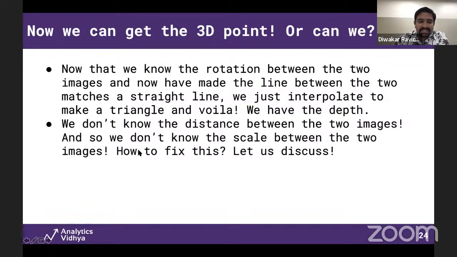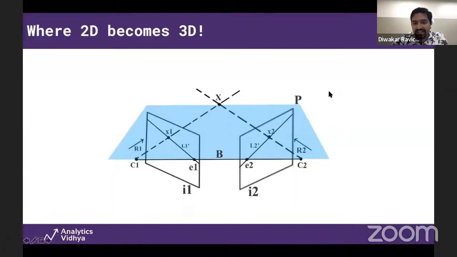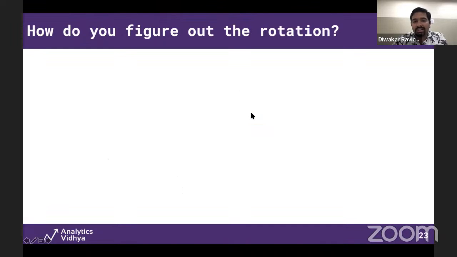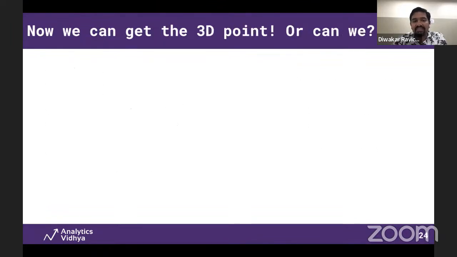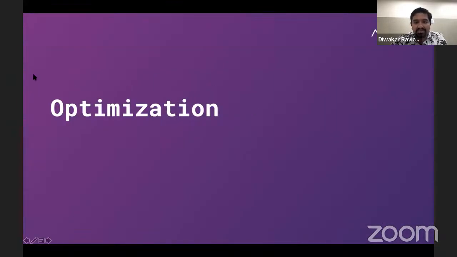So guys, typically what happens is, in the last bit here, to fix this, we follow the same principle that we did till now, but not just for 2 images. Let's take, say, n images. If we are able to track the same point X across n images, then we have n images in which the same point is observed, and we make sure that we optimize the rotation and translation for all of them together in order to get your rotation and translation, and then keep fixing it. It's an iterative process. It will continuously fix itself. And that's typically where your optimization comes into play.